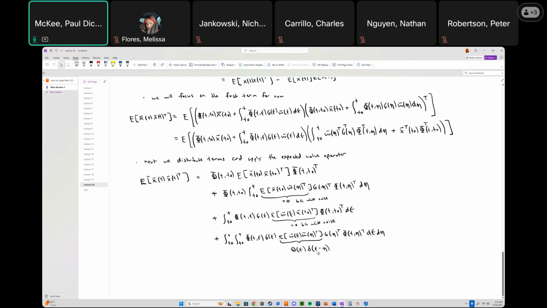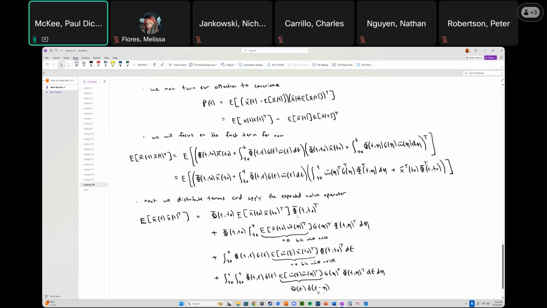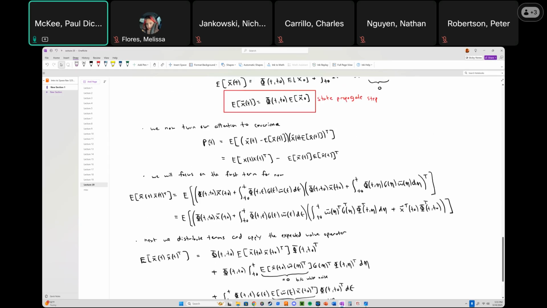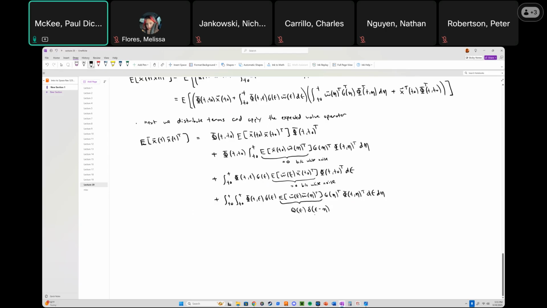Okay, so we haven't quite answered the question. Remember, we're getting a little bit into the weeds. What is our expression for p of t over time? So what is our new covariance over time, right? We're tracking our best guess of our state and we're tracking our covariance. We are still waist deep in this first term. Then we've got to figure out that. Let's continue with 2 neat properties of the Dirac delta.